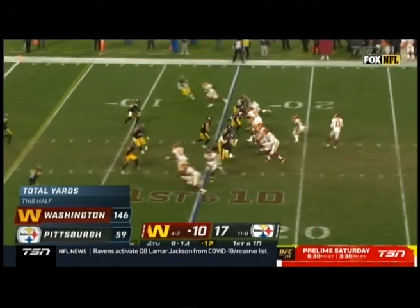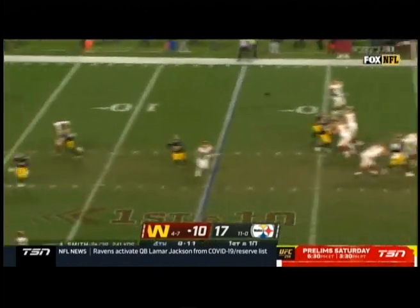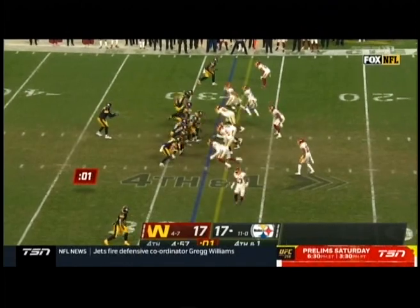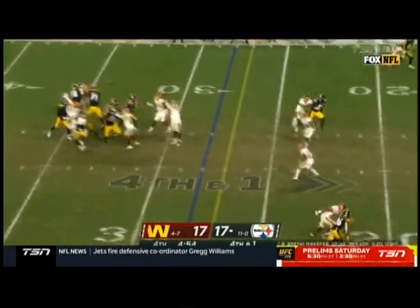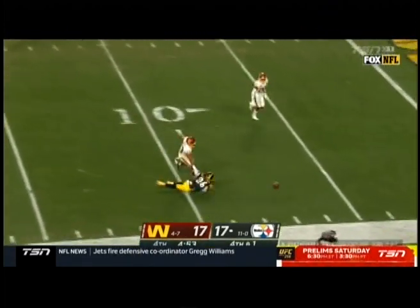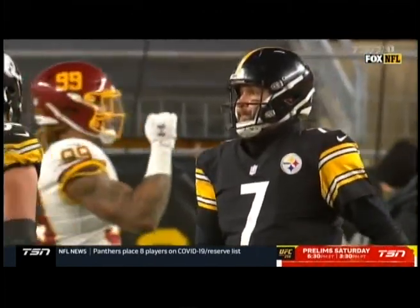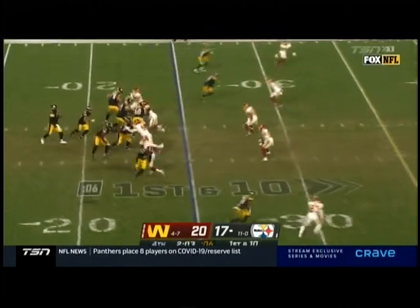Well, I think you had to look at what went right for the Washington football team. First, specifically, it was Alex Smith and the way that he was able to weather the storm in the first half. In the second half, he was consistent, found a lot of security in Logan Thomas, J.D. McKissick. These guys really came through for Alex Smith. But specifically on the defensive side for the Washington football team, the front 4, they got after Ben Roethlisberger over and over again. 3 tip balls.